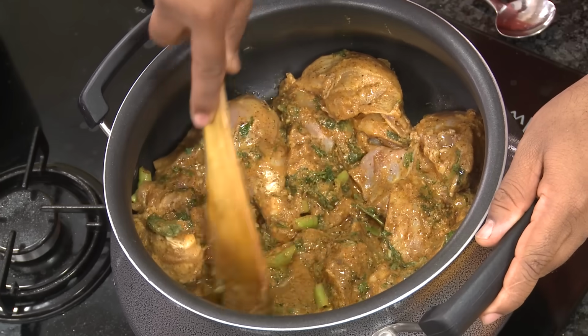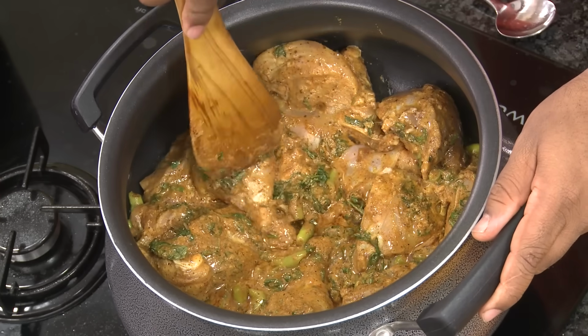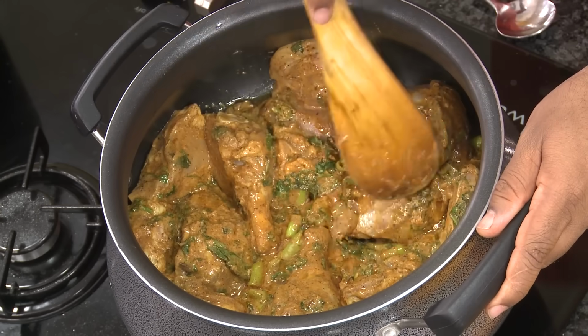Now spread the chicken in such a way that each piece of this chicken, the big chunks of chicken, isn't it? We did not take small pieces of chicken. All these pieces are touching the pan. That's when you will have a nice good biryani. A lot of people put a layer of chicken where there are 4 or 5 pieces on the top. But here the pieces are big and each piece is touching the bottom pan. That way you get a nice flavor to the chicken too.